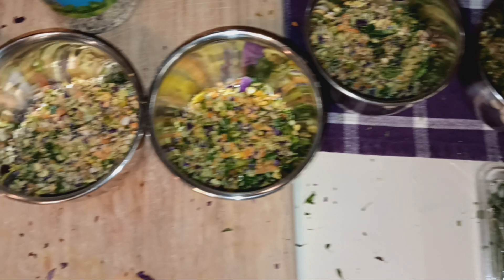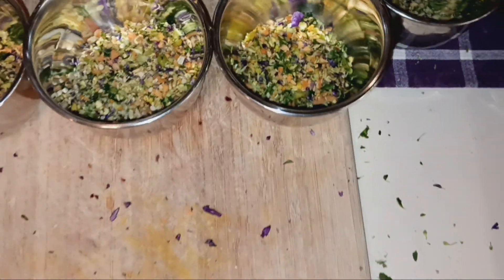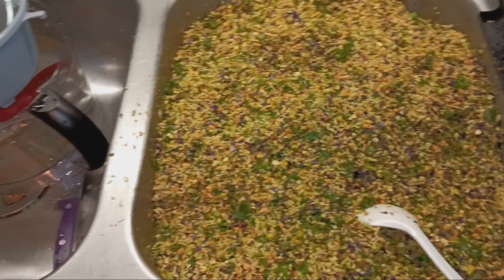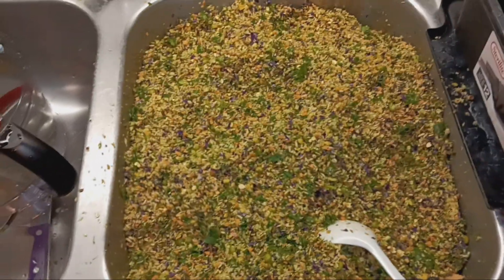Here are the dishes of good yummy chop veggie mashup, ready for the birds. They are kind of squeaking a little bit there in the background because they know it's time for their breakfast. It's a mess — when you make chopped veggie mashup at home you get messy, messy, messy. But it's good for them. It supplements their pelleted diet very well, especially the eclectus parrots — they need fresh vegetables. And this batch pretty much fills the sink.